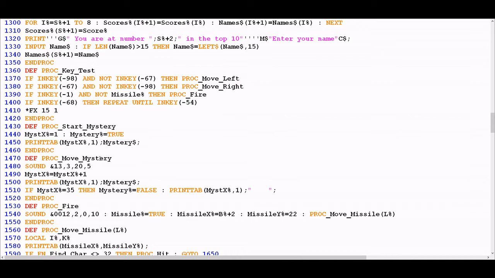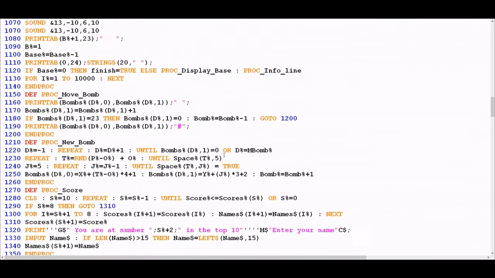Of course, if the envelopes didn't exist at the top, then these numbers here would actually be doing something different. They would be controlling the amplitude of the overall note. But because we've got envelopes defined, that number is now doing something else. So instead of controlling the volume, it's actually controlling the texture of the note itself.